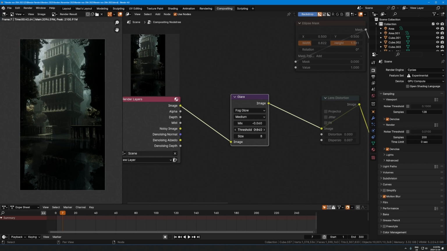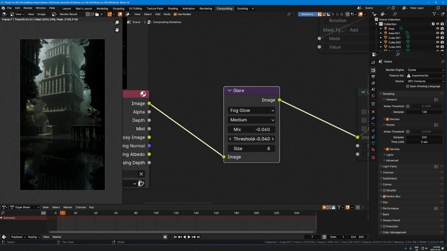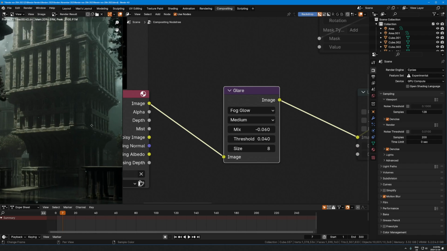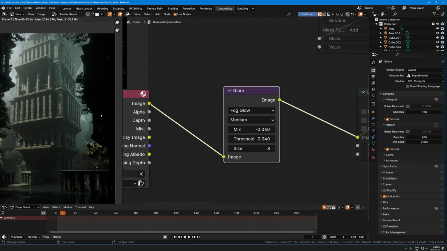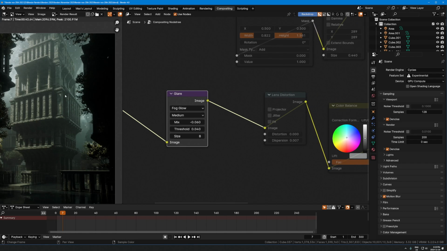When you have a threshold that is really low like this, I noticed that the colors you get in here are much more intense in the glare node versus if you add a blur or a glow layer in Photoshop or something. So that is actually adding quite a nice look to this. I guess this one's kind of unique, and for most scenes I wouldn't use settings this high, this intense, but I think it looks nice here.